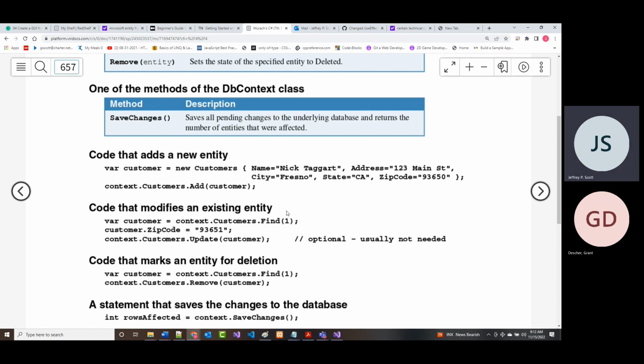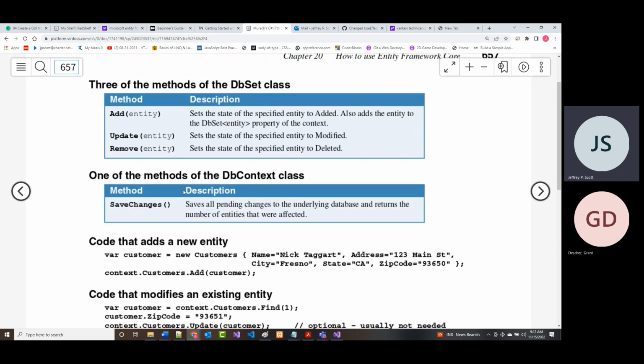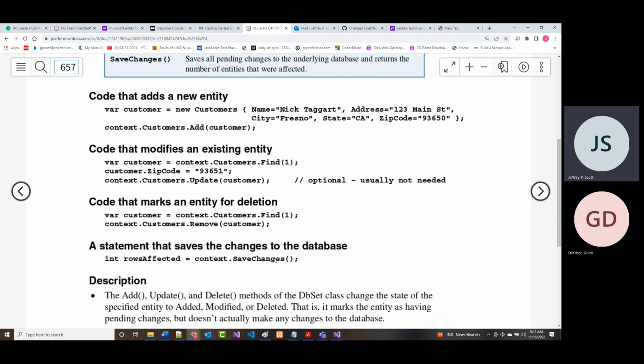All right. Now, one thing to realize is typically when you run commands like this, virtually always when you run either an insert or an update or a delete, or as they call it in here, an add, an update, or remove, what you typically get back is a number. And what I mean by that is if it worked, so if you tried to add a record here, it would return 1, meaning you just inserted 1 record. Same thing here, you modified 1 record. For deletion, if you don't put a where in there, they put a find in here, so they're only going to find 1, but you could return multiple things. Same thing with modify.